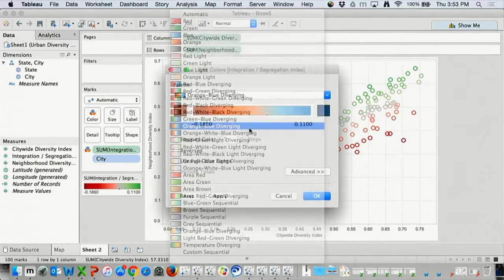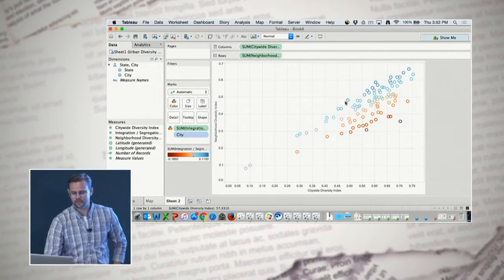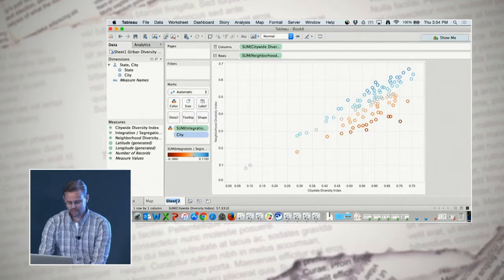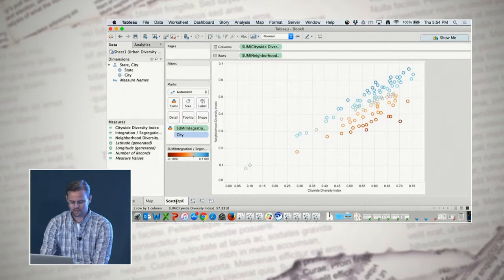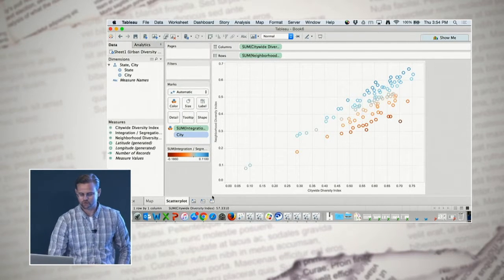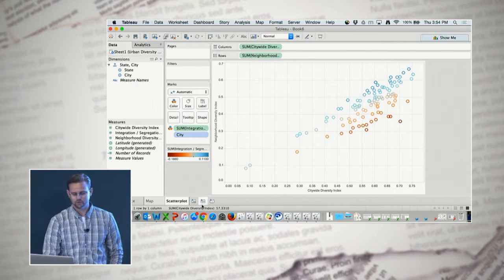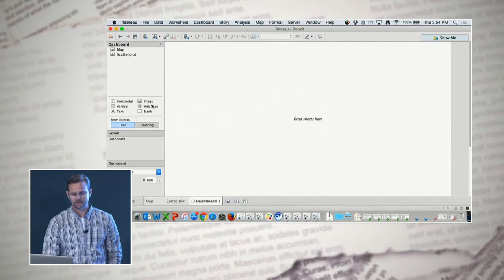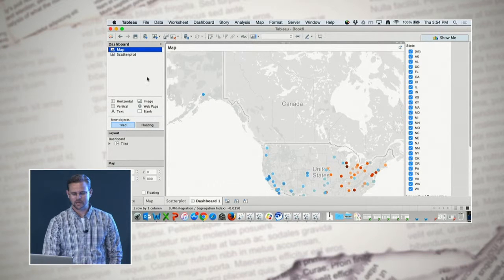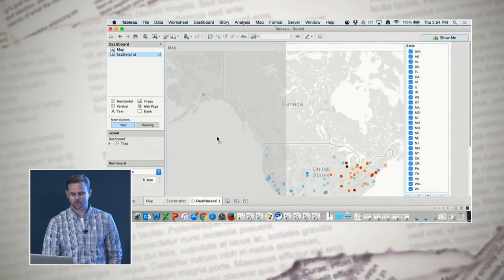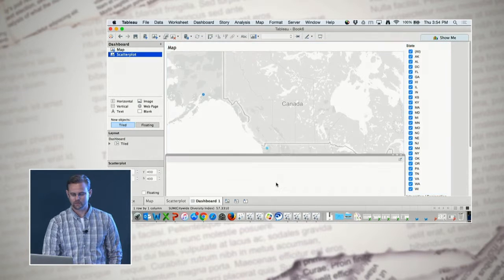And then what I can do after I make these individual views like this is I can actually put them together. And this is, I think, where Tableau separates itself from other tools out there that you can use. I create a dashboard like this, and now I can actually just bring these views together into the same kind of canvas here for your readers.